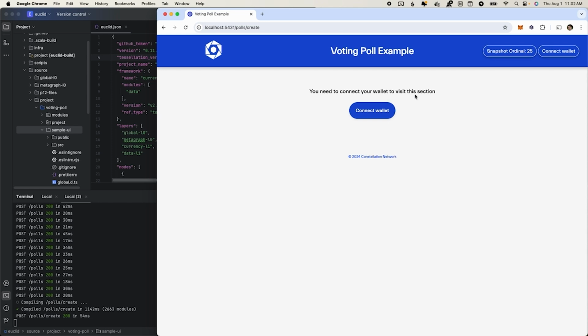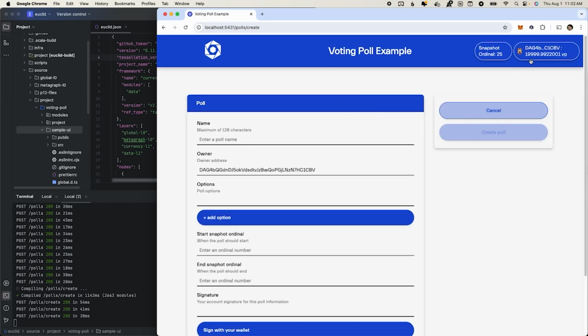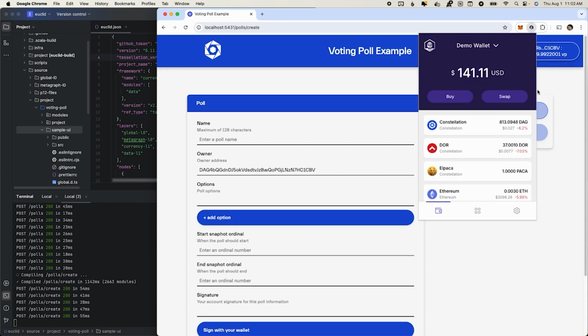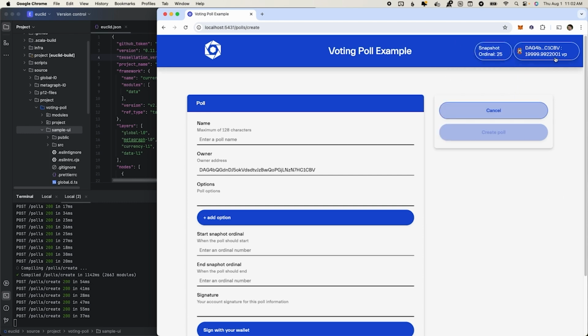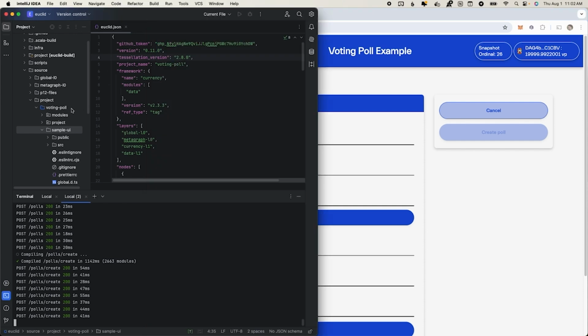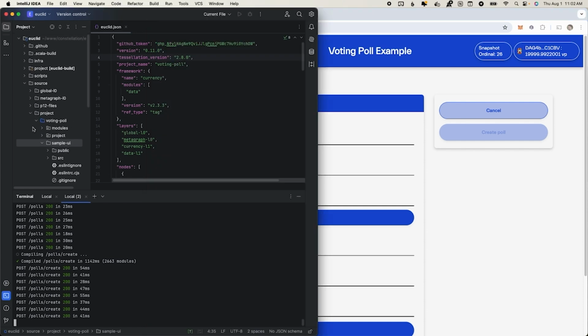which tells me I need to connect my wallet. So I'm going to go ahead and do that. Oh, it looks like mine already came up here because I was already connected, but this is a Stargazer wallet that it will prompt you to connect if you haven't done that before. It's also showing that I have a balance on that wallet already, this kind of crazy number here. And so that is showing up, and I can show you how that's configured here.